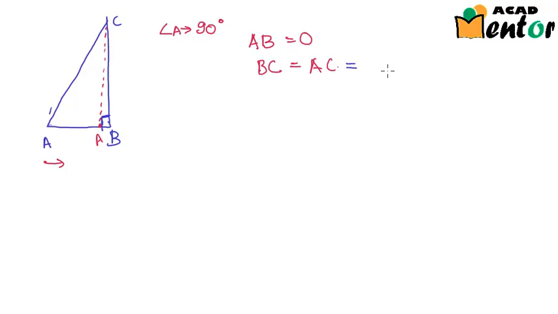And we would also have BC, this line equal to AC. Let us assume that BC and AC are A. So sine of angle A that is sine of 90 degrees would be the opposite side that is BC by the hypotenuse that is AC. So this is BC by AC. And we see that BC and AC are same. So sine of 90 degrees would be 1.